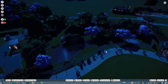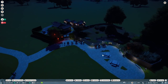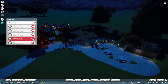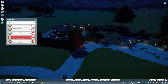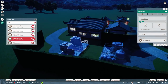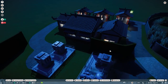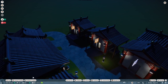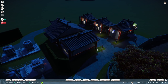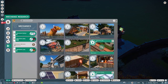All right. I haven't even had time just to relax by our flamingo lake lately. No pun intended. Lately. You get it? But we have a new shrine. Our zoo has high amounts of litter. Our power sources are failing. Our water treatment is failing. Like, this power source is failing too. I think I need to hire a lot more mechanics. I think I need to quarantine one of my mechanics here to just constantly keep these going. Didn't expect that problem. Let's hire more mechanics then.